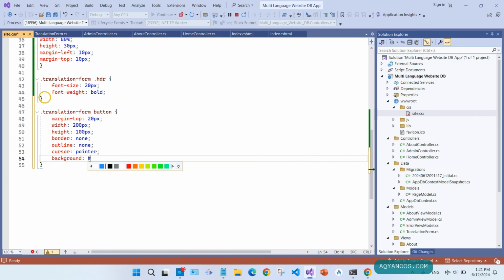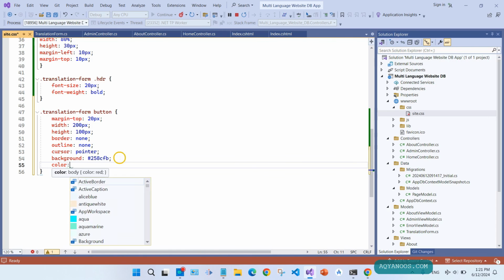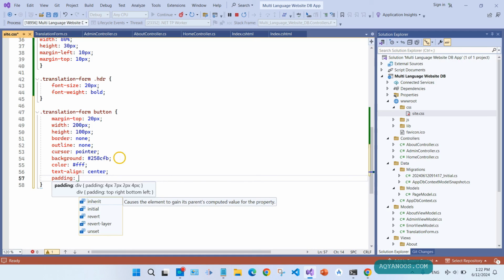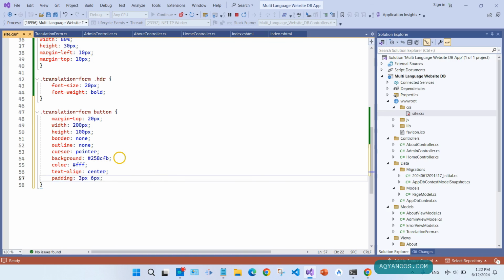background color, text align center, padding top and bottom 3 pixels, right and left 6 pixels.